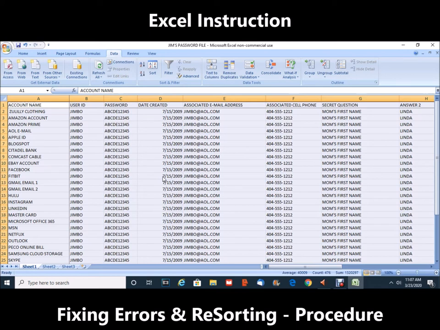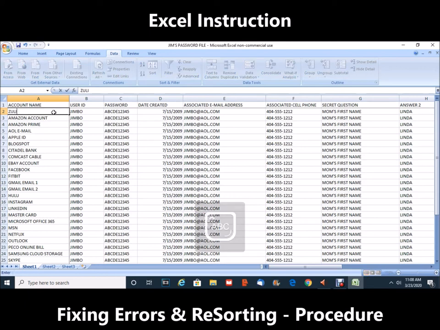In order for this list to be in proper order, I'll now need to review all of the results, edit any mistakes, and then resort, which I will do now. I'm going to click in this cell, and I will either retype the account name or remove the space. Now, of course, I have rectified the problem of the spacing, but now I need to resort.